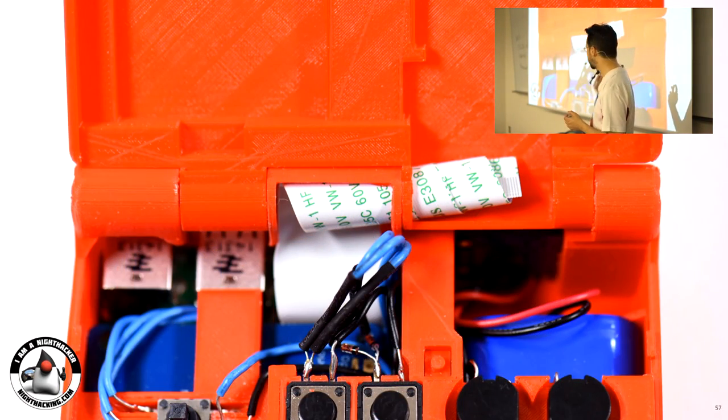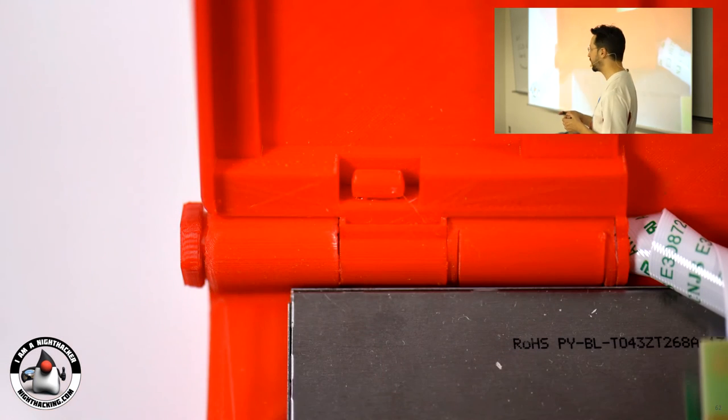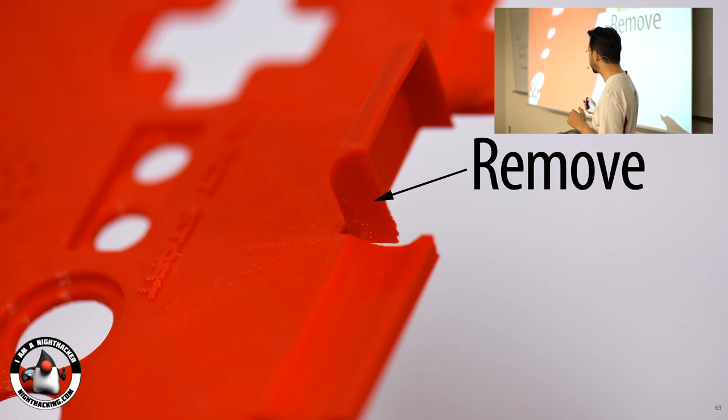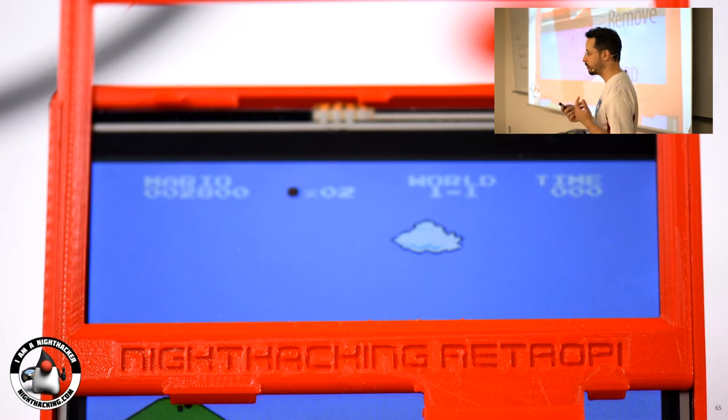Here's the LCD connector cable, a little extension board so you can hook it up to the LCD screen. In the side here, you have two pins, one on the left and one on the right, and they have little slots in them. And then on top, you push down a little locking pin to lock it in place. And then the screen fits on top of it, and the screen keeps the locking pin from moving. So it's all designed like there's no screws or anything. Everything slides together in place. There's a couple places you have to remove material when you're doing the 3D print, but other than this, you don't need supports. Just a little bit here and a little bit here, so it prints better.